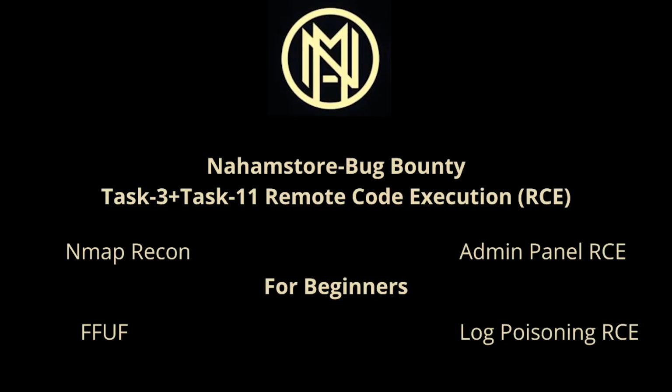For example, if we have found SQL injection, we can try to execute code from there, or we can use sqlmap with the --os-shell parameter and try to get a reverse shell. But again, it depends upon how you move on. We can also go for different vulnerabilities like server-side template injection or insecure deserialization. So in today's video, we will see the techniques by which we can test for remote code execution on the target machine, and then we will solve task 3 at the end. That being said, let's jump in.